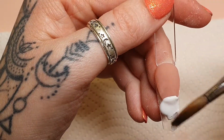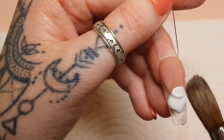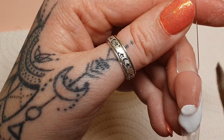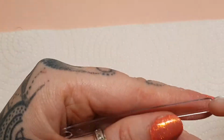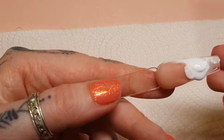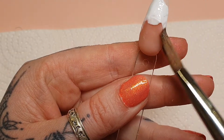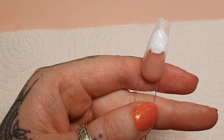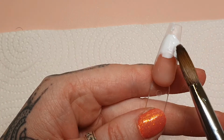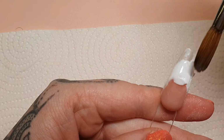Now, if you use an e-file, that's great, because that will help to reveal the smile line. If not, then just for your sanity, I would advise trying to push it up just a little bit so there's not loads of overlapping, otherwise you'll be there filing for a while. And we all know how that is on our wrists, don't we?